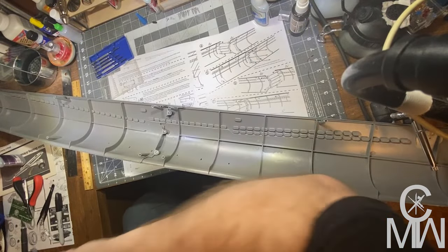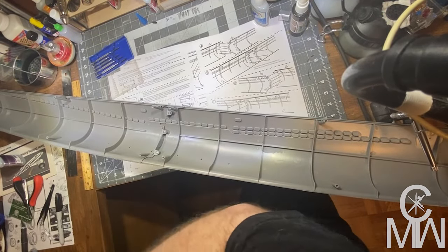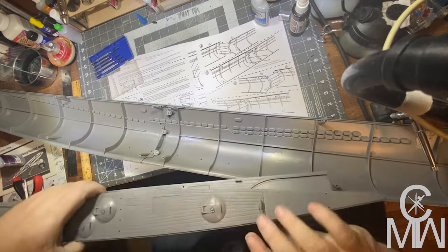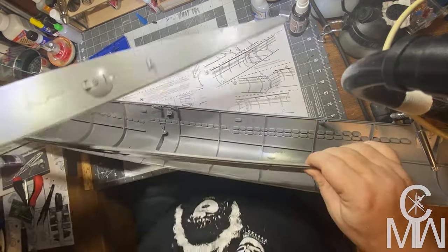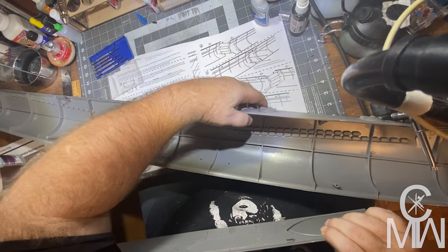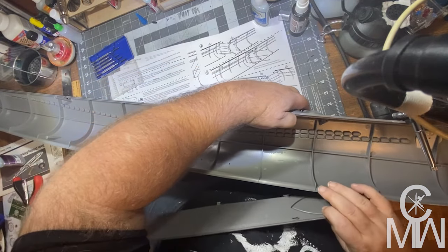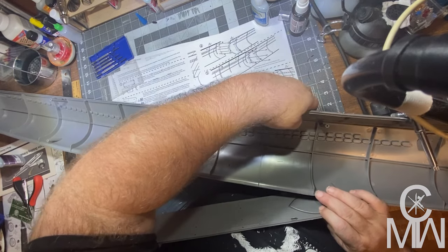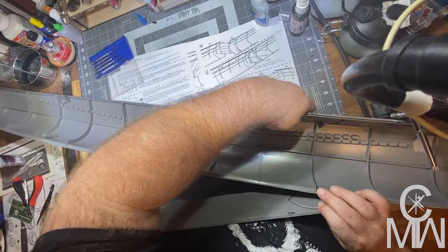Okay, here comes the hard part. We need to connect the deck to the ship, to itself, and then put the hull together. Whew, this is going to be a monster.